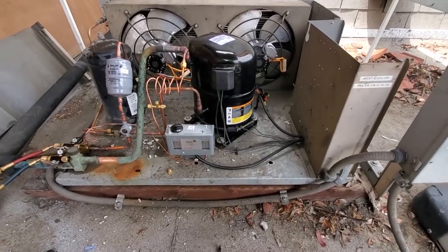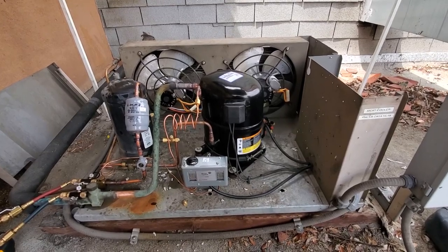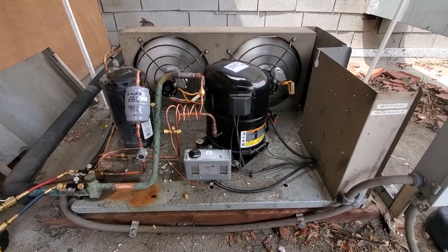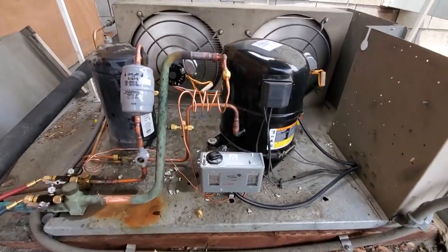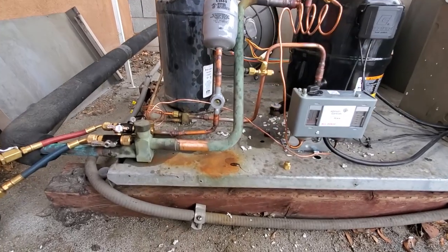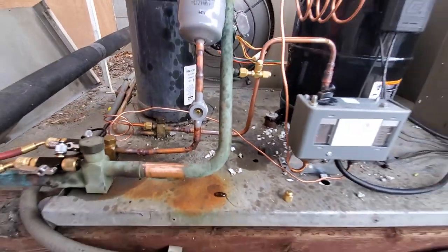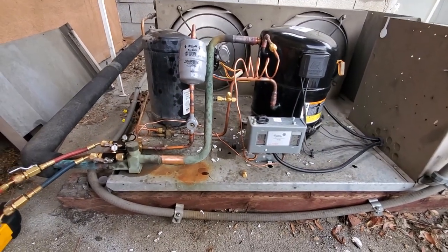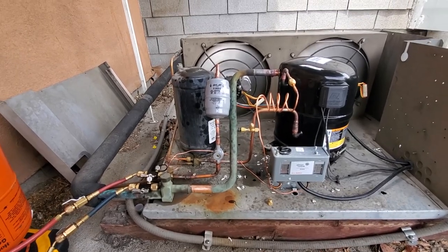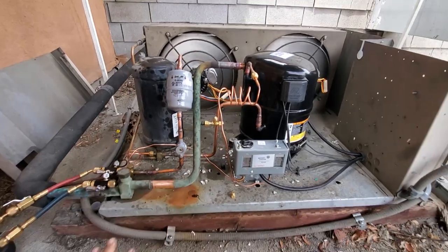Now's the moment. Let's see what happens. Let it run for a few minutes. This unit should have a fan delay on the evaporator. Sight glass is flashing. But we want to give it a minute before we add gas. We don't want to overload this compressor. Let it run for a little bit here. It's under really heavy load right now.